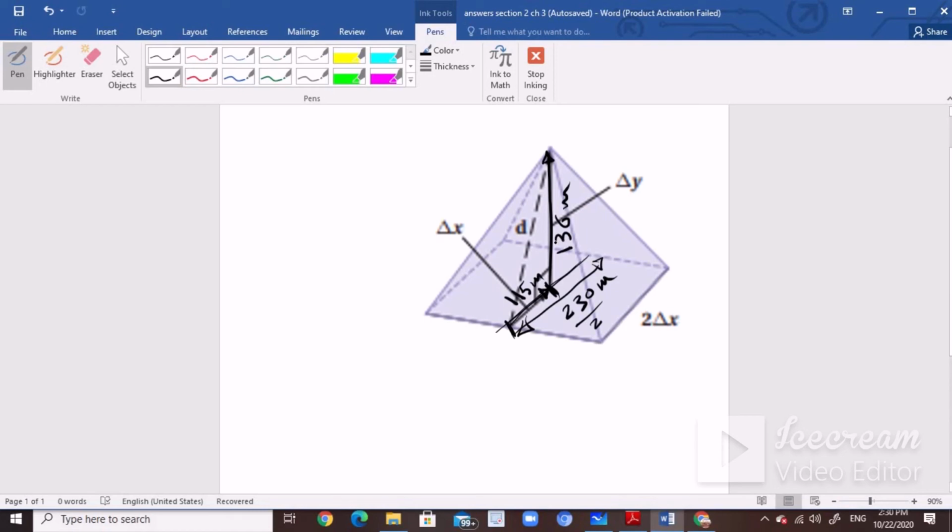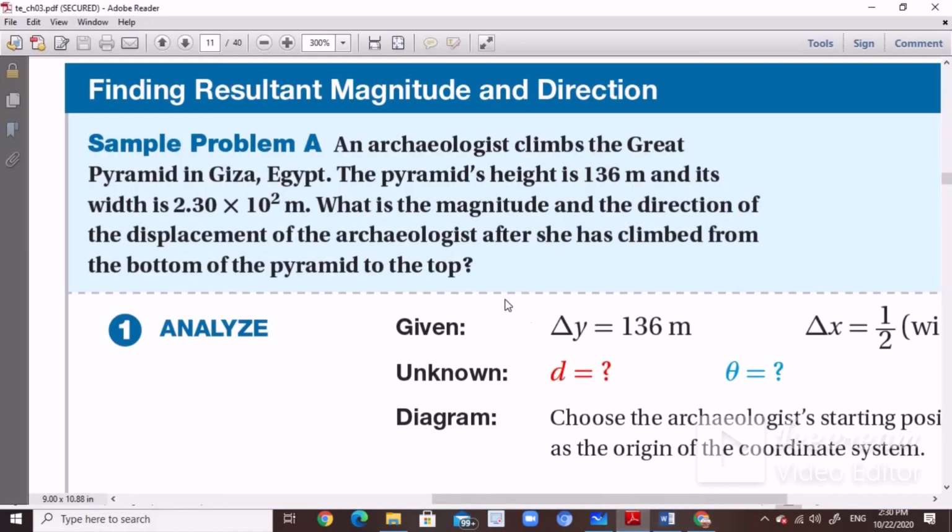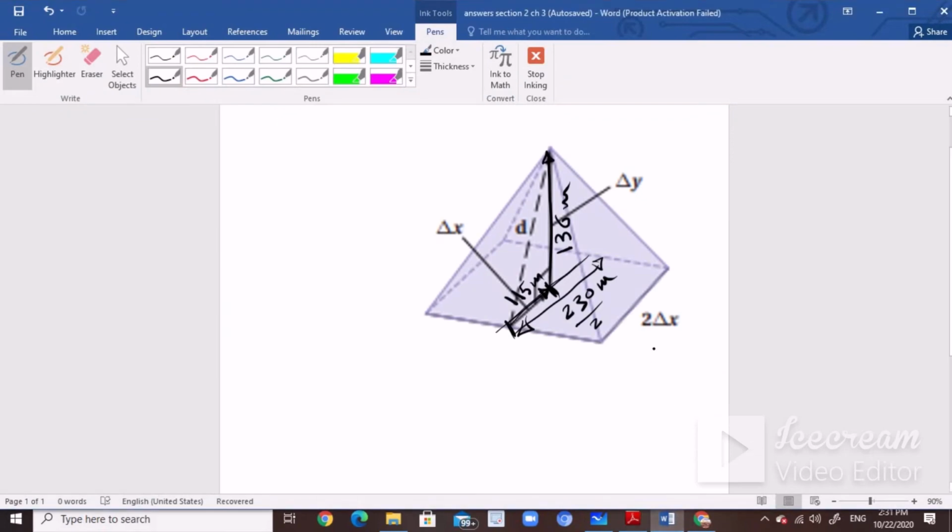Okay, now what does he want in this question? He wants the magnitude and the direction of the displacement. It means like that: he wants the magnitude, this one, and the direction, that is the direction. This question, as you see here, is very simple, but the point is how can you draw and how can you understand what he wants from the drawing? Okay, you should draw to understand the problem.